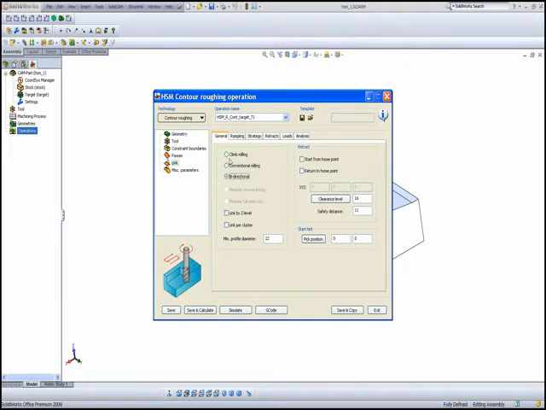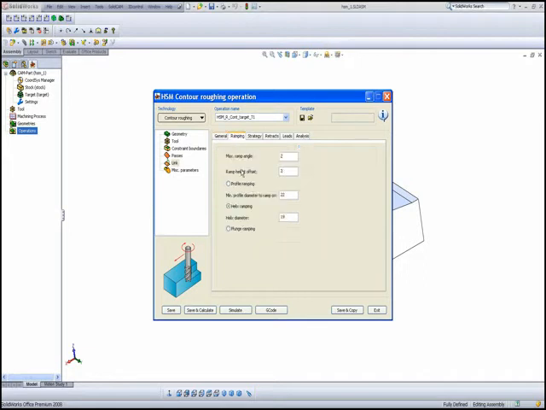I'll be choosing to work in climb milling. Now if I go into my ramping area, you'll note that we have different ways of ramping into our part, whether it be profile ramping, helix ramping, or plunging ramping. I use the helix ramping.